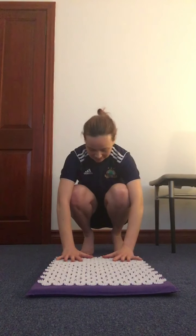So if your feet are fairly sensitive, i.e. they're really, really tight and this has been really painful, try it with some socks on first, and that'll just reduce the sensitivity. For people who are able to tolerate it, start at the edge and work across so your feet are just quite firmly there.